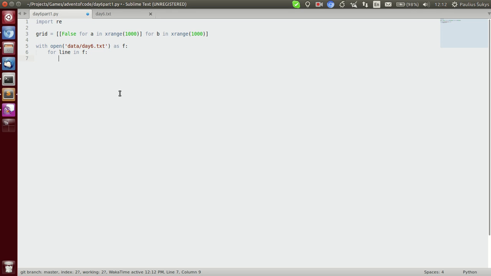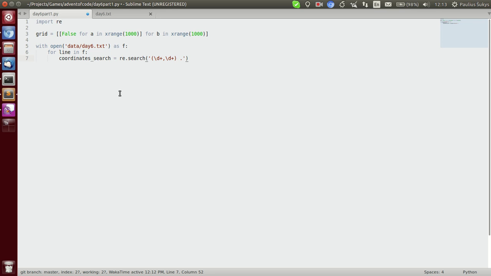So let's say coordinates equals re.search. What we're searching for is simply a group of numbers, without a space, which are separated by a comma.